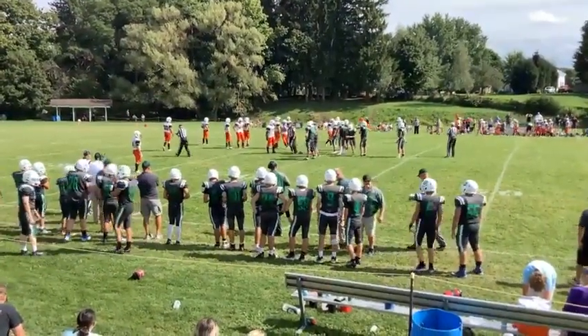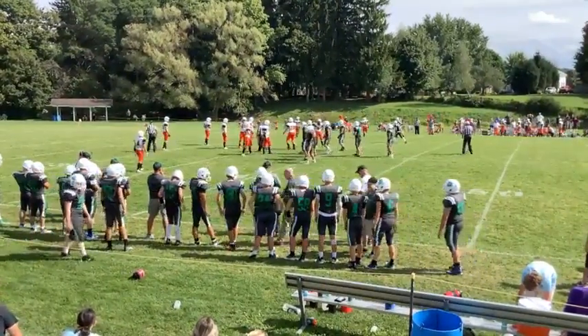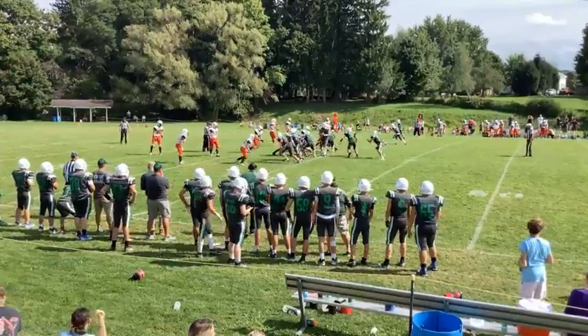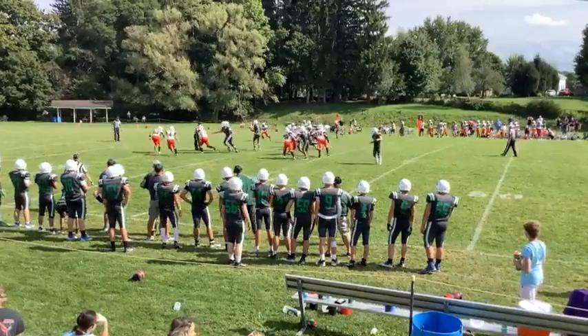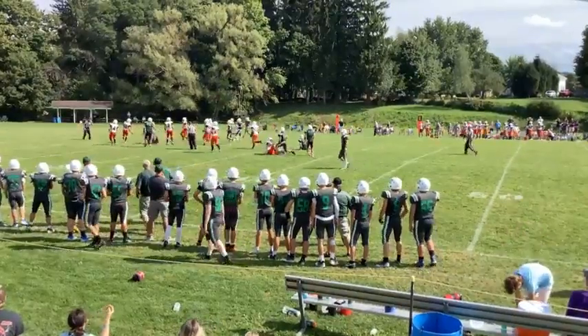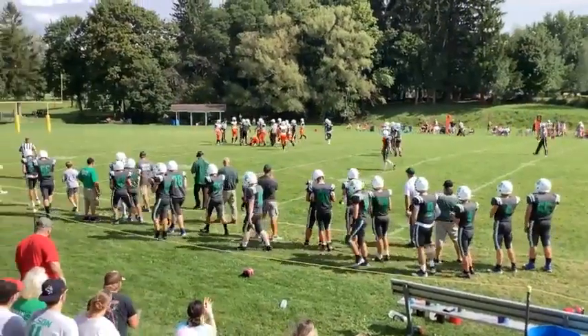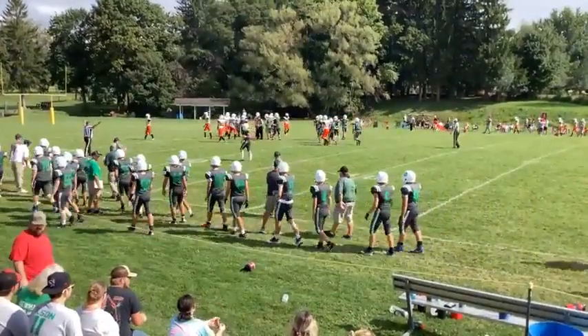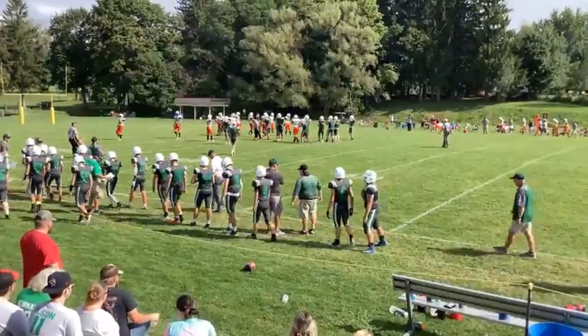You can already see the young quarterback growing. Once he saw the lane right there, he just went off. I think there was a receiver out there but he was covered, and Tate said, I'm going to put my foot in the ground and get the yardage. Going quick here — Roth off the right side, he's got to lay up the middle, across the 30, down to the 25, down the 24-yard line. That should be another CSP Wolfpack first down, as Gabe Roth gets his first carry of the day and picks up 14 yards.